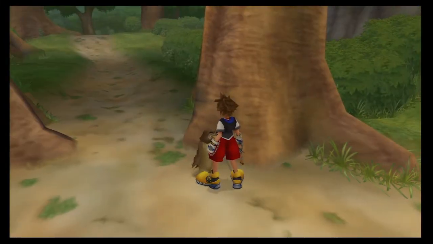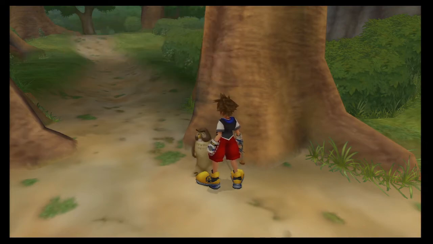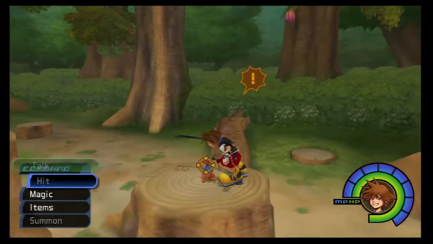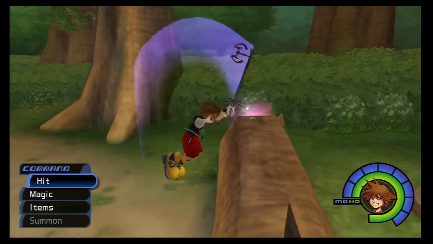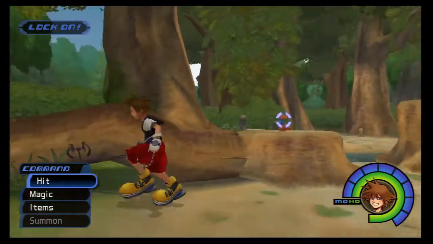What do you want? Rare nuts grow on these trees. I'll trade you things for them. Okay. He wants Tigger's nuts. Gotcha. Thanks, Rue. I appreciate that. Okay, I guess we can't break that anymore. I think we can grab this bad boy right here, though.